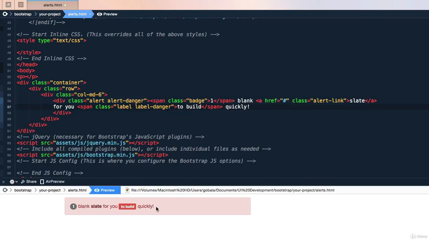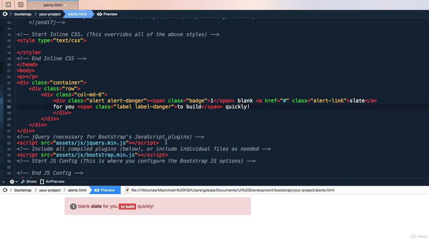You can apply this to, for example, a table that displays the available tickets that you are selling. Okay, so you may want to highlight the sold out tickets with label danger.